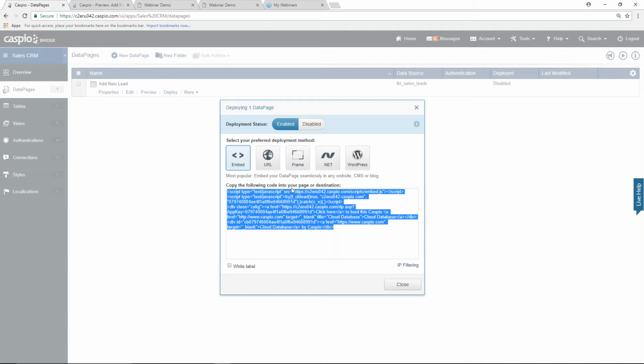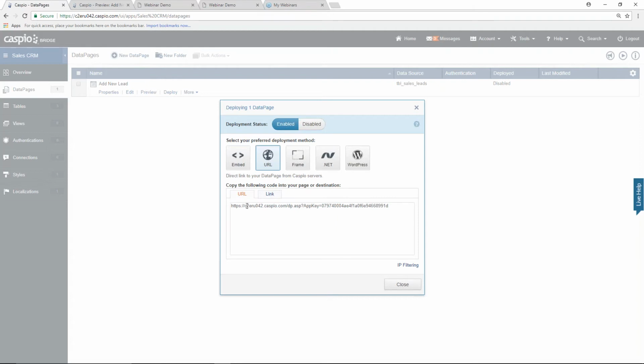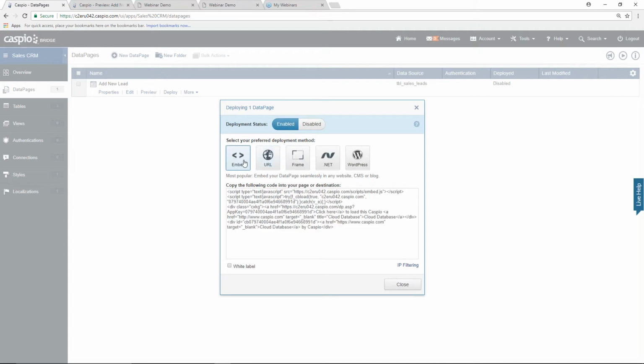And for those of you who've never built a website in the past, if you don't have any technical expertise to build a website, you can also publish the data pages directly from Caspio using direct URL links. But building a website nowadays is very, very easy thanks to a handful of tools available to us, and I'm going to name a few: WordPress, GoDaddy, Weebly, Wix, Joomla. You can literally build a website in no more than 2 hours if you need something very basic with a navigation menu and a logo.